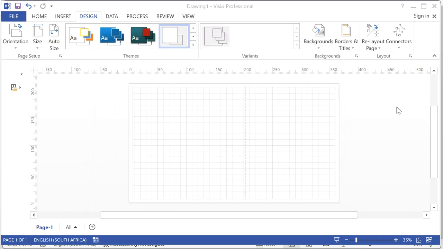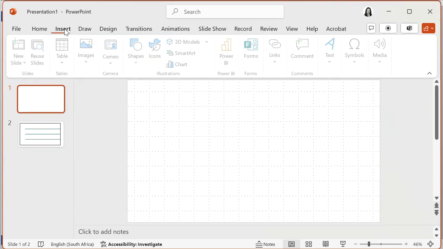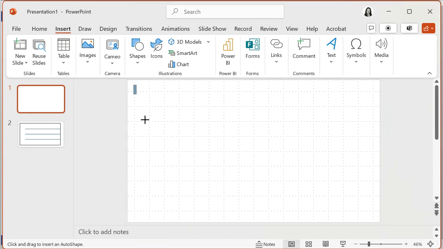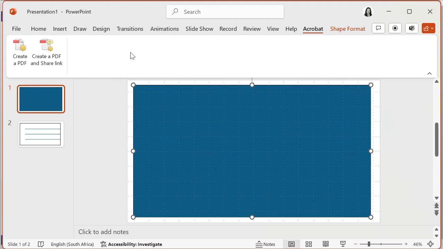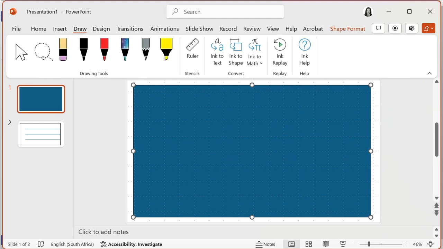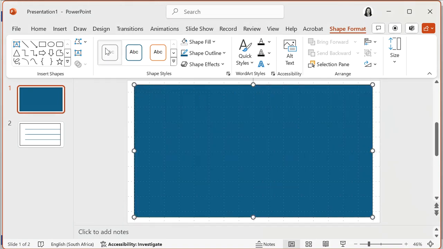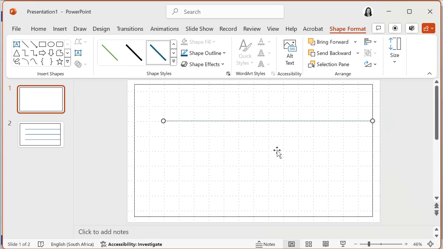For this exercise, I'm going to use a swim lane example. So I'm going to start off in PowerPoint. So here on my first slide, what I can do is I can insert shapes. So I'm just quickly going to draw a block over here. I do not want a blue background. So I can just select this over here, and it just gives me a plain border. I can use the lines over here to draw my swim lanes, and I can copy that and I can paste and draw as many as I need just to save some time.